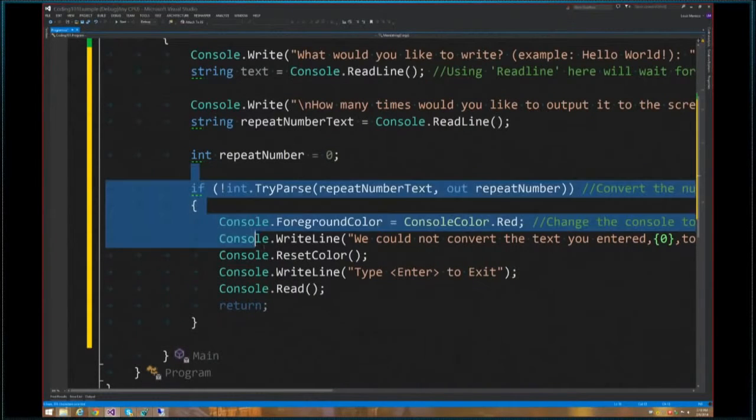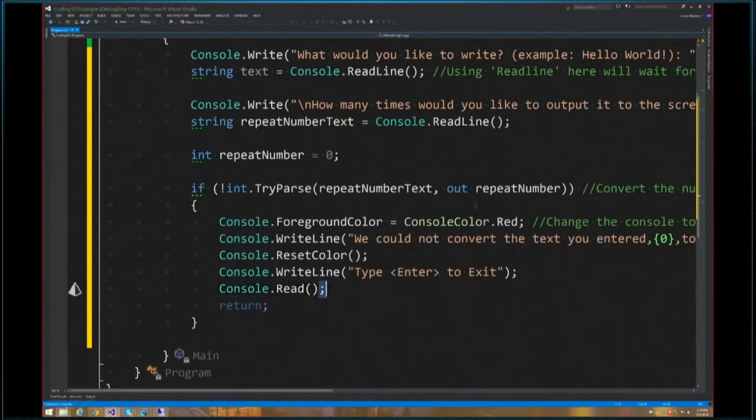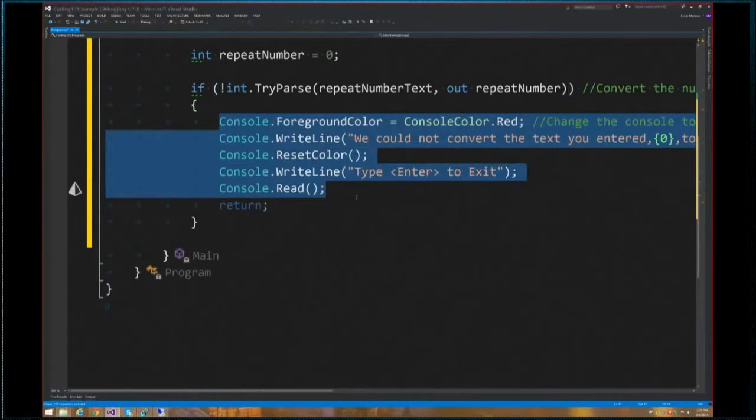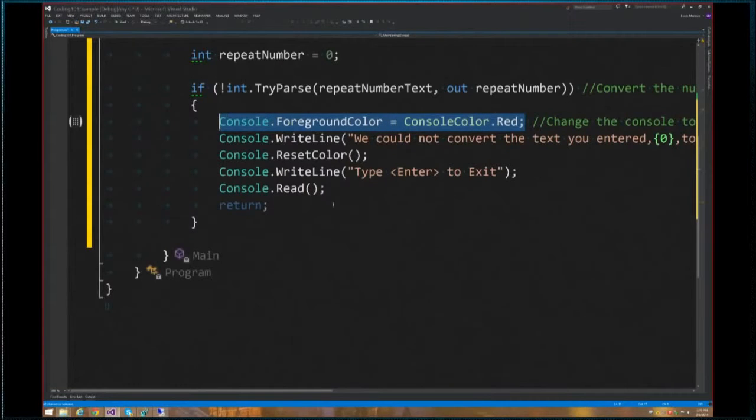So this is a lot of code, but it just has a bunch of text to the user saying, I did this check. We don't have to worry about what this check's doing right now, but it's a specific check to make sure it's a number, and you didn't enter a number to me. I'm also changing the color of the console to red, so the user understands that they made a problem. User error. Exactly.